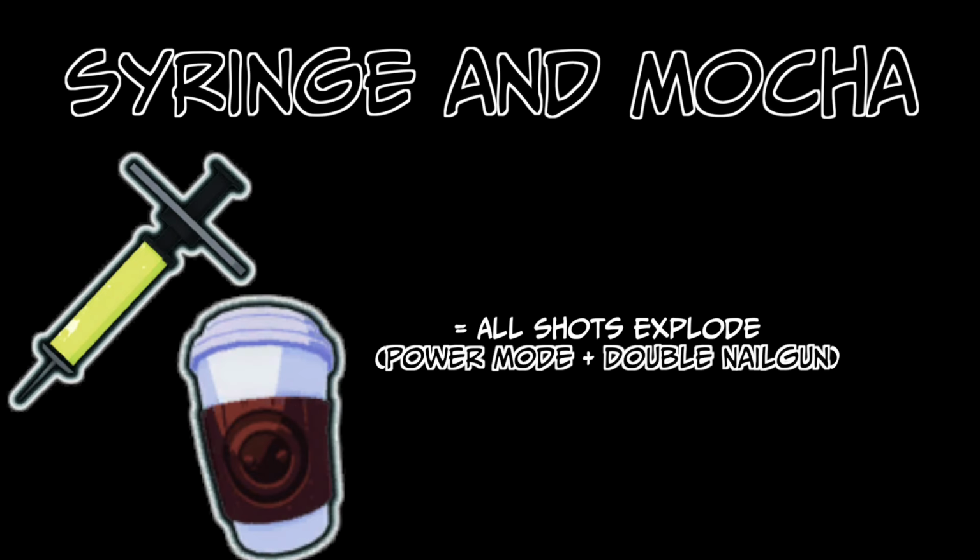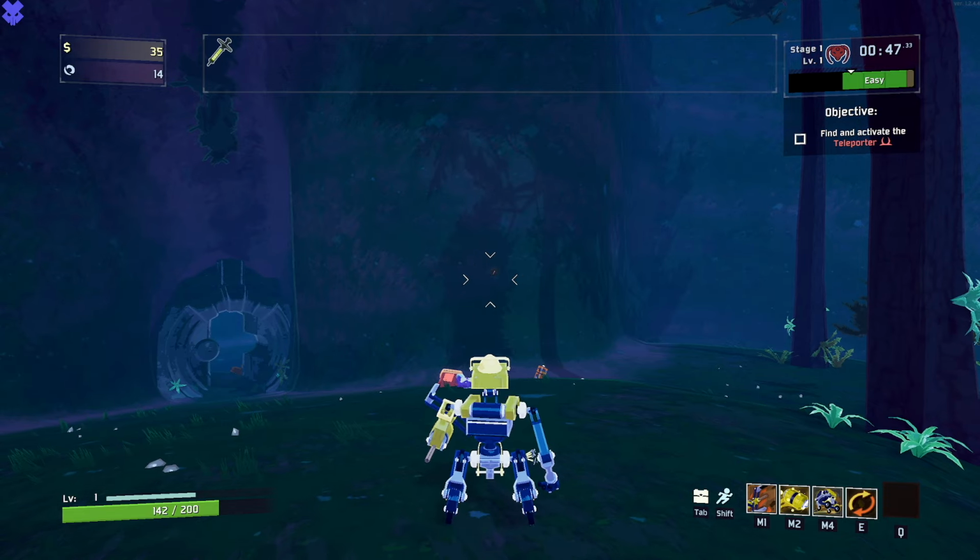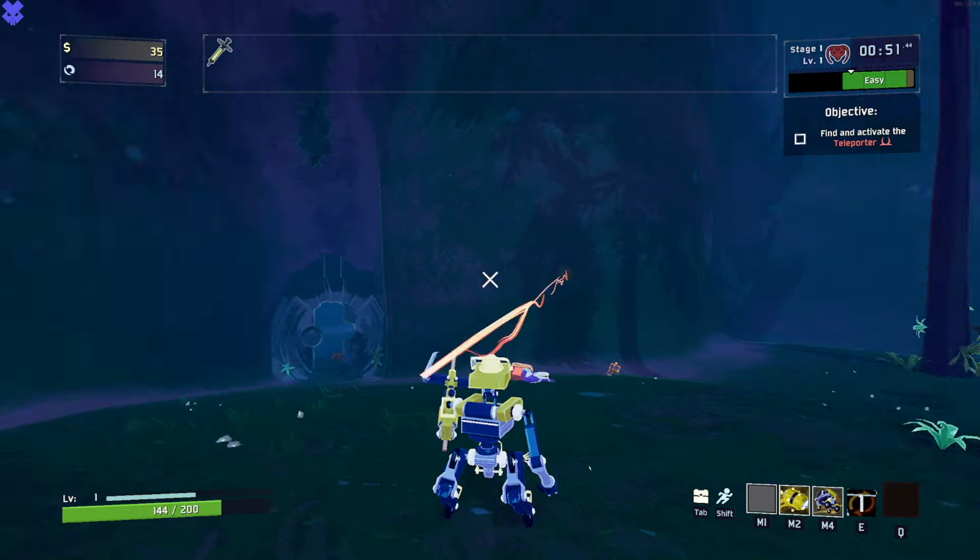And of course, last but certainly not least, is the humble Soldier Syringe or Mocha, which, as mentioned at the beginning of this video, unlock MUL-T's full potential, the double rebar cheese.